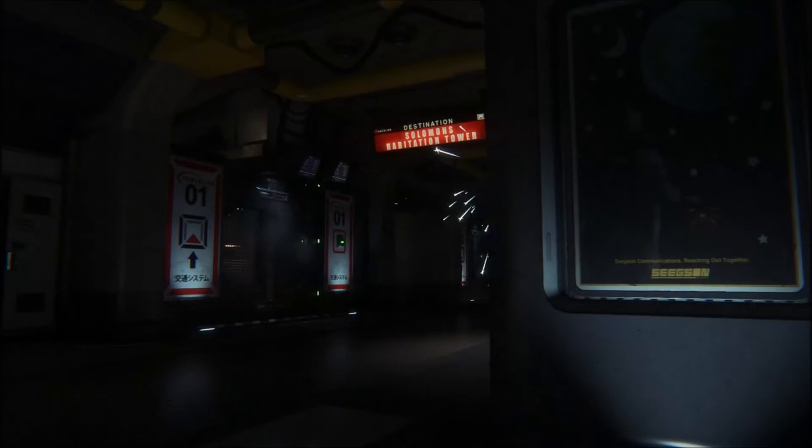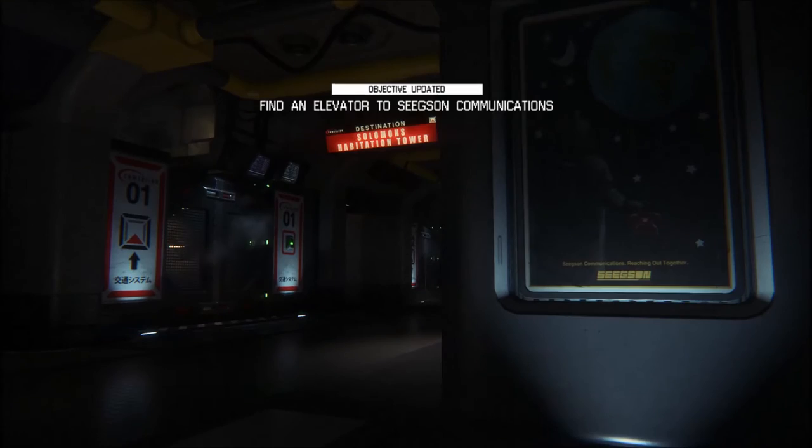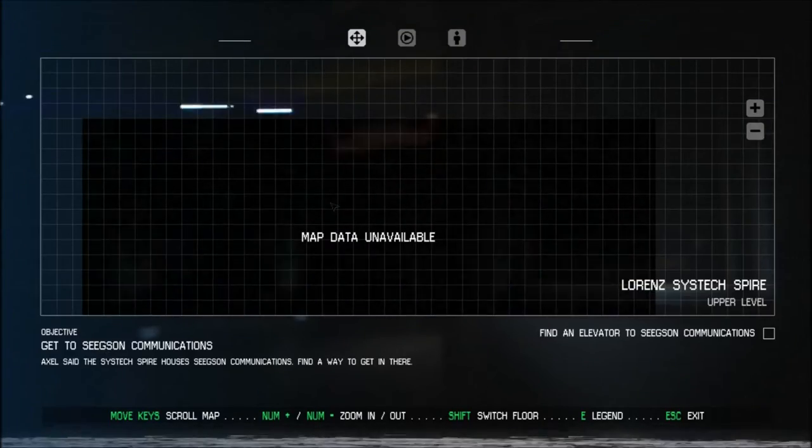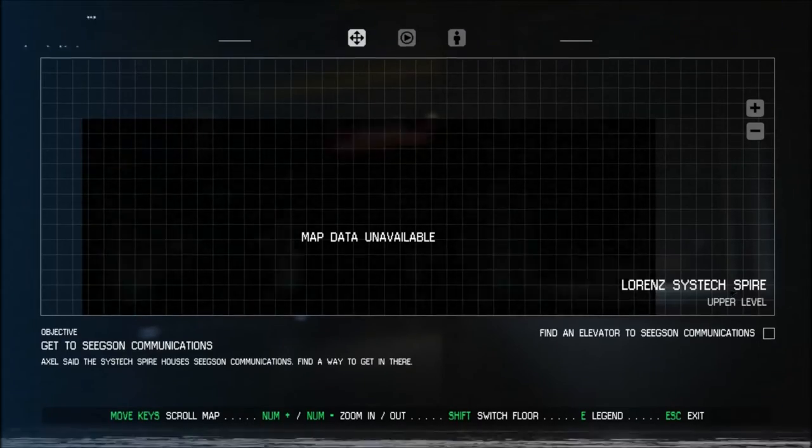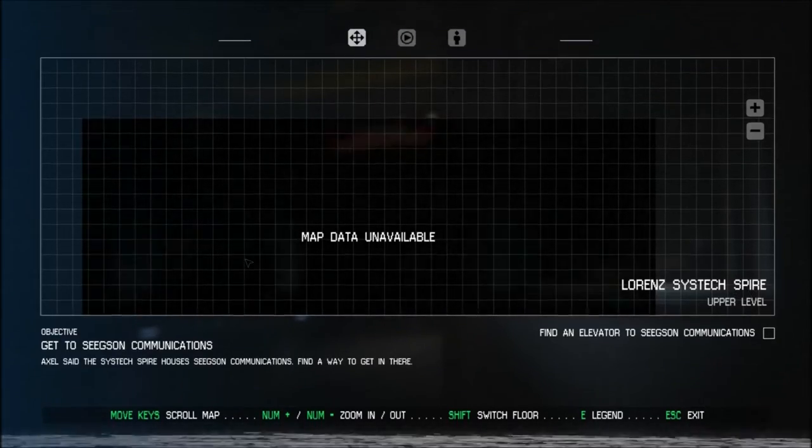And then, so I'm up to that part where humans are going to be there. I'm going to get that security access tuner. So, let's see. Does it tell me, like, find an elevator, seek some communications? But does this tell me where I am? Yeah. Or at least it tells me where I am. I'm in the Loren SysTech Spire. And I don't have a map, obviously.